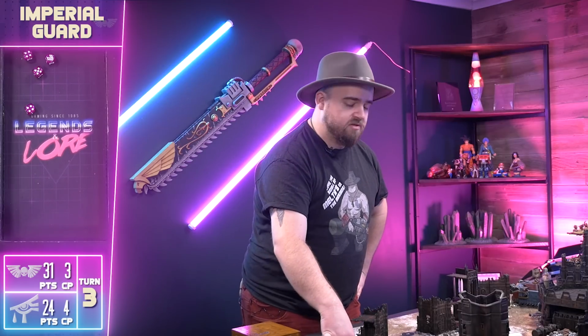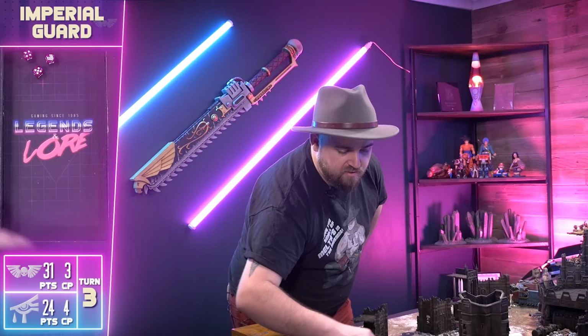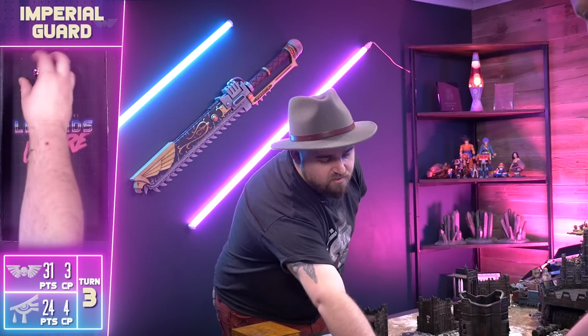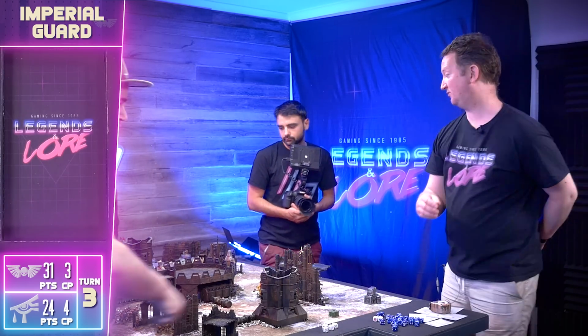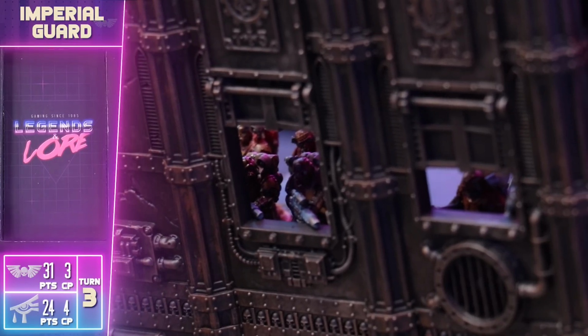And these are strength 4, so I need 5s there. We got most of those through. Sorry, 2 of those through. Minus 2s. All these will be minus 2s from here on. They both go through. Okay. That's 1 killed. All right.